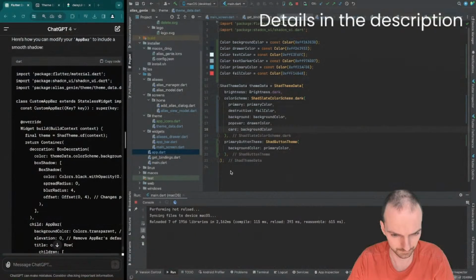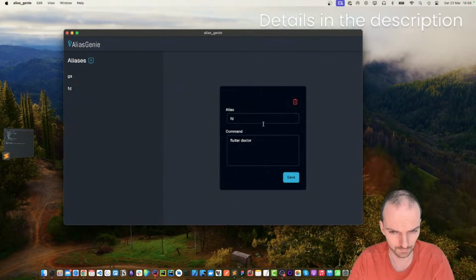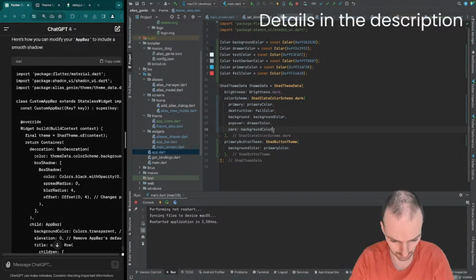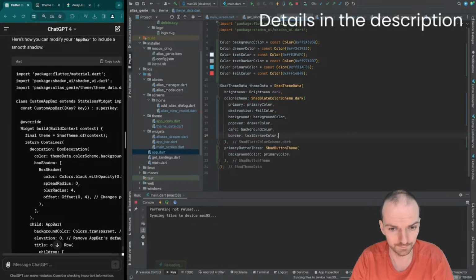No? Okay. Border should be text darker color.